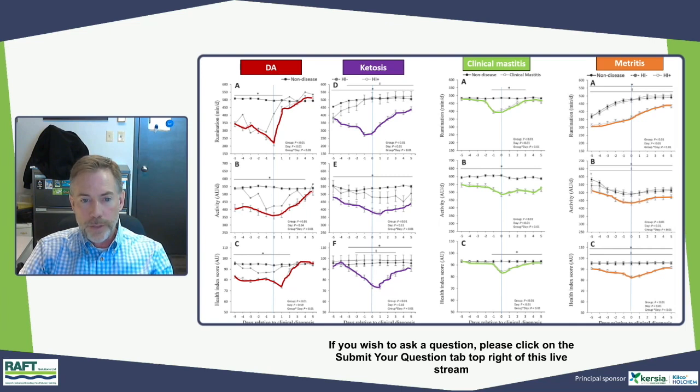And so, yeah, this is a summary panel from that same study. Again, not trying to sweat the details, but across the top is rumination time, activity index in the middle, and this health index score, which is sort of a summary of the two across the bottom. And again, you can see for displaced abomasum and ketosis, there's quite a lot of daylight between the affected cows and the healthy cows. Here, they all start 5 days before diagnosis, and they're already substantially different. And then after diagnosis and treatment, you can see something about how quickly they tend to recover, days.